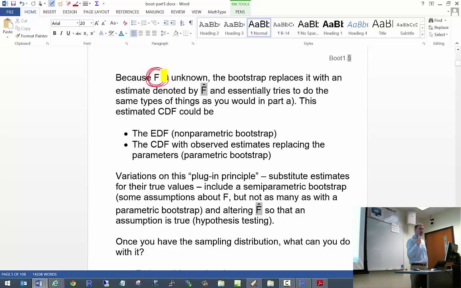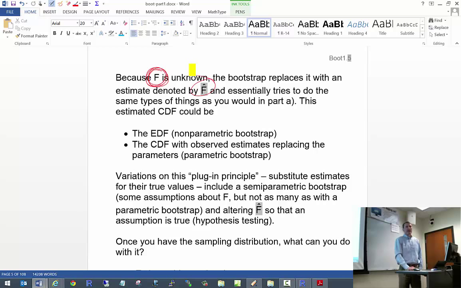and that is, remember in that part A above, for getting at the distribution of t, we had to say y was distributed f. We had to state the actual distribution. So you might be thinking to yourselves, well, okay, I don't know what f is. Could I maybe replace it with f hat? That's all the bootstrap does. It basically tries to do what we just saw in part A, but replaces f with f hat. This is what's called the plug-in principle. So instead of having f, we plug in f hat.